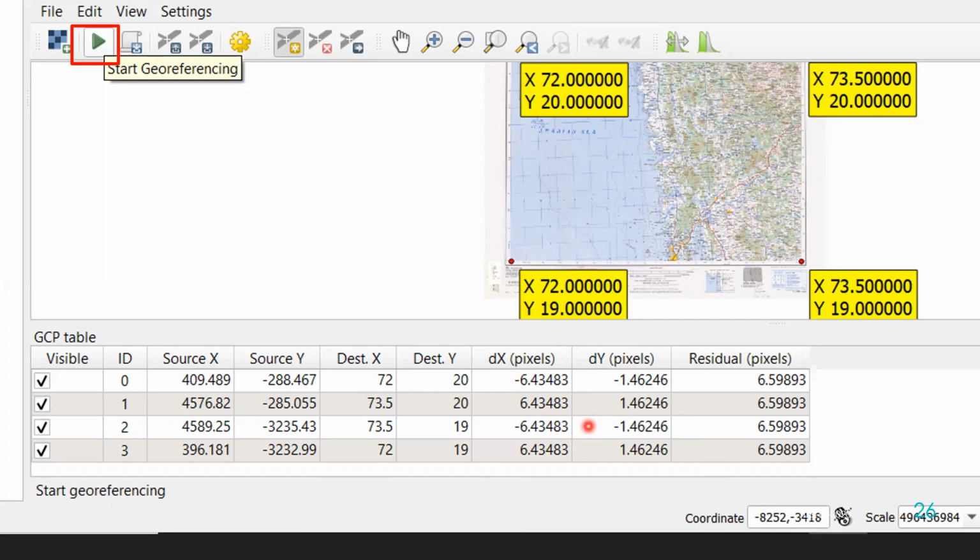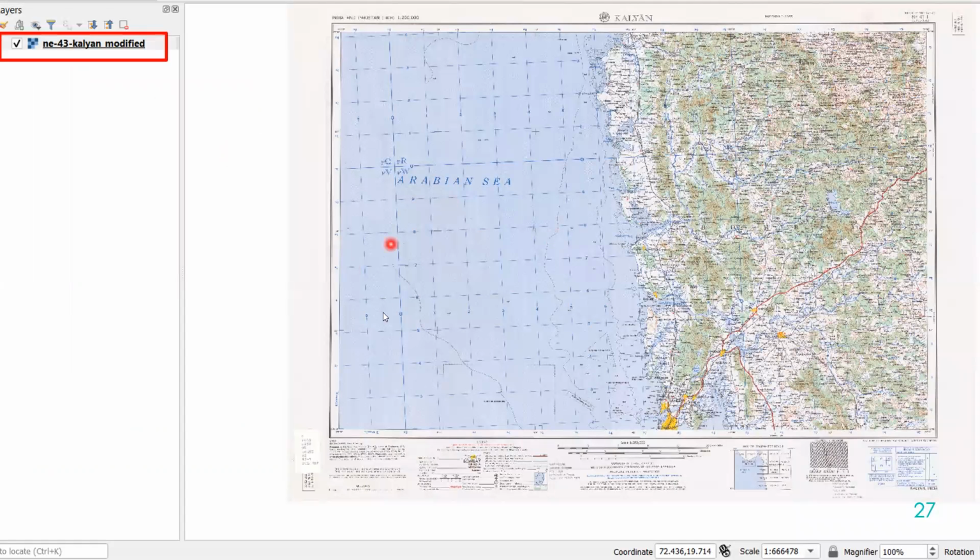If you have fewer coordinates, then the error will be larger. Then start your georeferencing, and it will show the image like this in your QGIS interface with the name modified image.